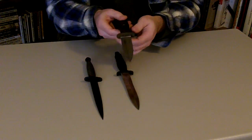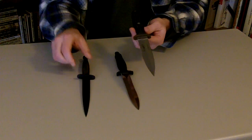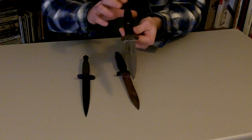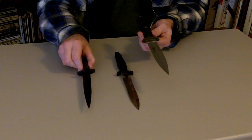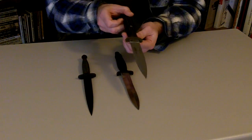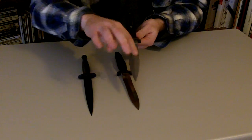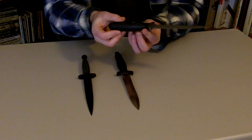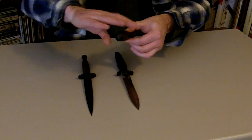Now, this is a later design. This was designed by W.E. Fairbairn and Rex Applegate, same Fairbairn. He addressed the weaknesses of the Fairbairn Sykes dagger. This is the Applegate-Fairbairn. You can see, again, it's got the wider blade, a little more belly to it. It's also the hilt. This is a polycarbonate Lexan, and again, oblong shape.